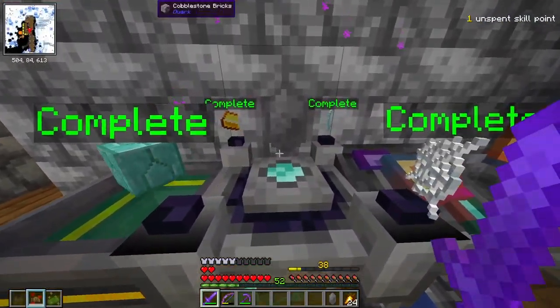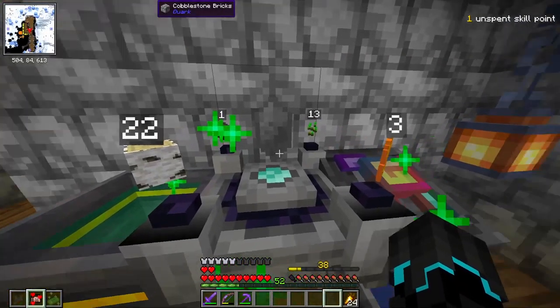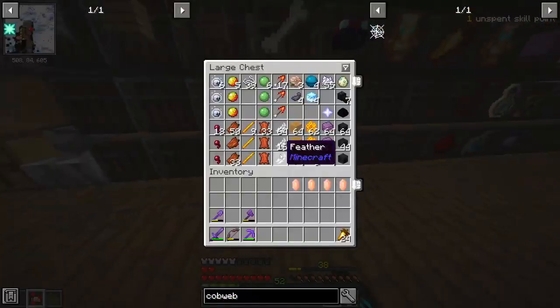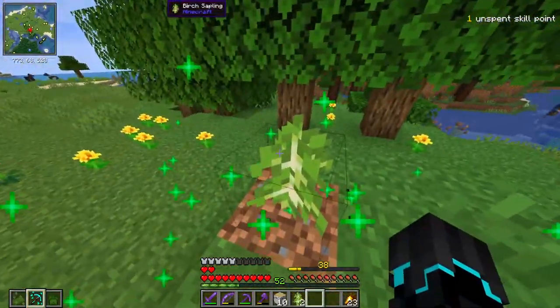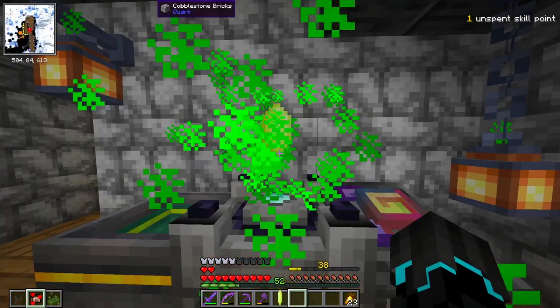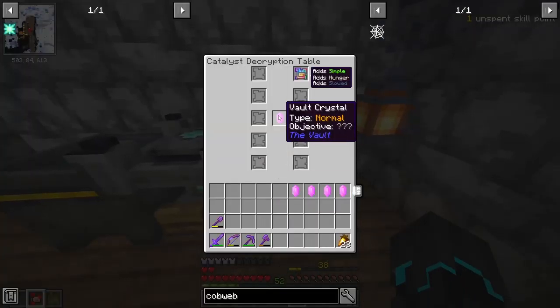And there we go. Nice. Alright, final crystal here, and it was an easy one. Yep, that's done in a... I need birch wood. I need birch logs. Birch spotted. That should do. And there we go. That is all 5 vault crystals crafted in like 10 minutes or something like that.